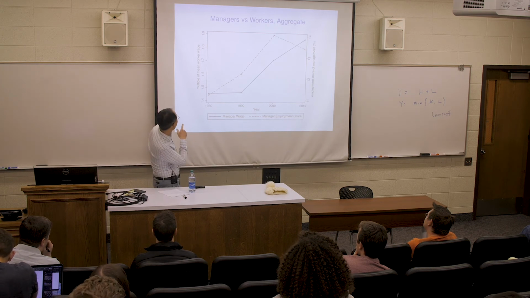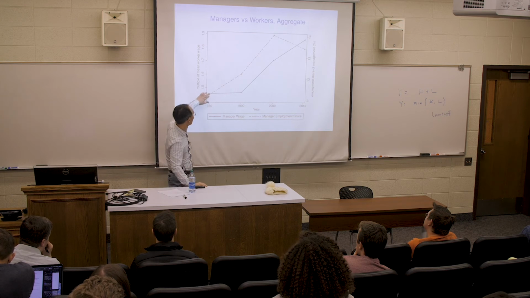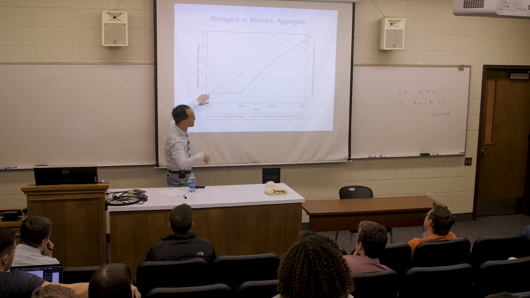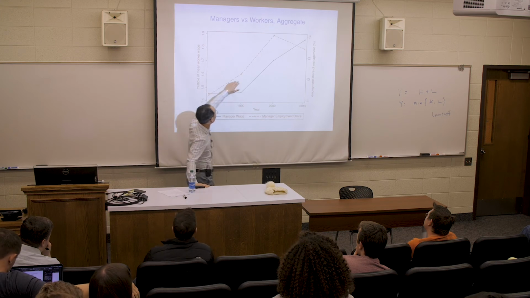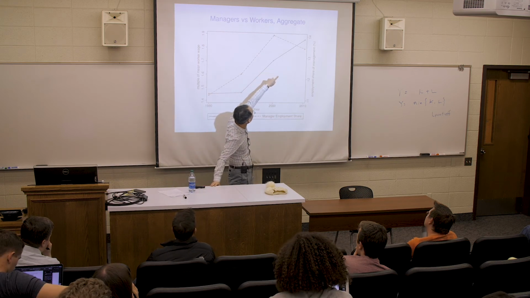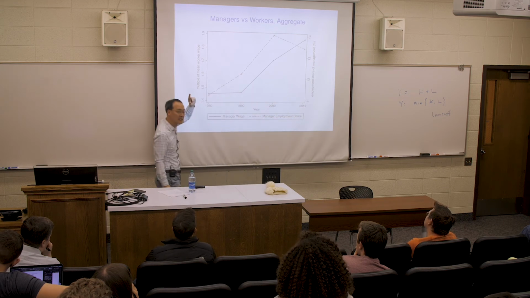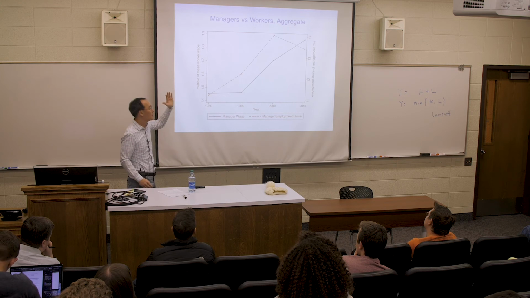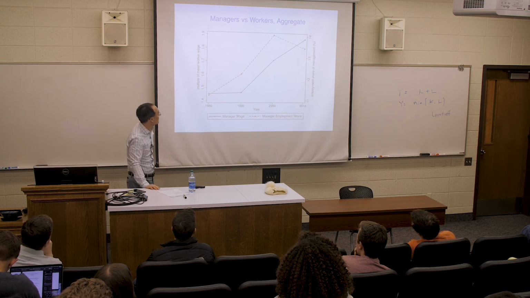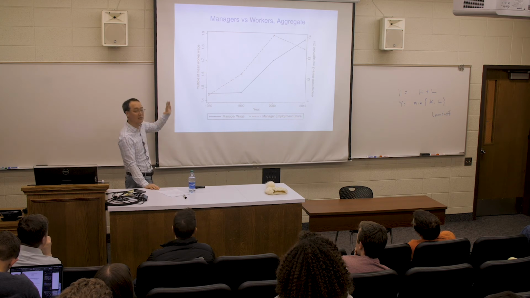What you see is that they used to be about 11% of the employed population, and now you actually have more managers than before, about 13.5%. Actually, the peak was in 2005. It was about 14.5%, so you had a lot more managers. But then that collapsed a little bit after the Great Recession. Okay, but still, it's high. So there are more managers than before.